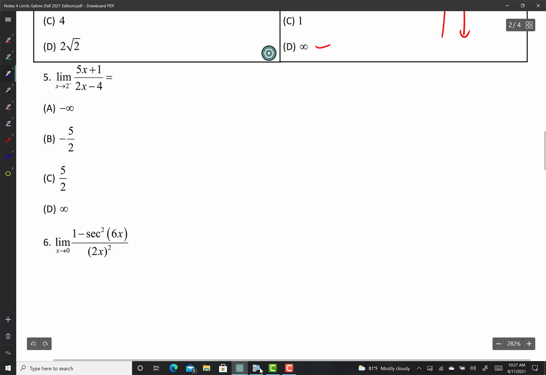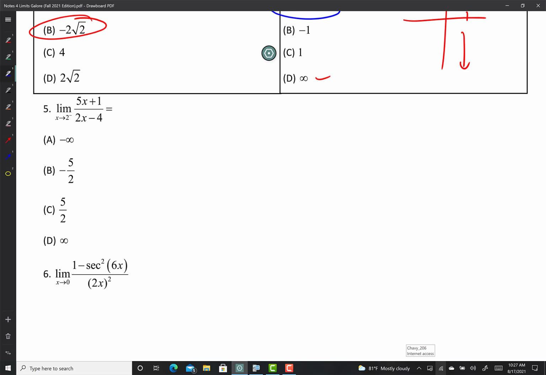Okay. All right. So look, number 5. Maybe we should have done this one first. Before I continue, can I do direct substitution on number 5? No. Is there any way that I can cancel something out? No. So right off the bat, in your head, you should be thinking, I have a vertical asymptote. I'm either going to be approaching one of two answers, either what or what? Perfect. Positive infinity or negative infinity. That's because there's a non-removable discontinuity. You can't cancel anything out. There's nothing you can do.